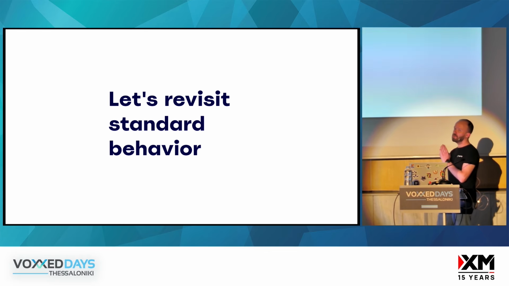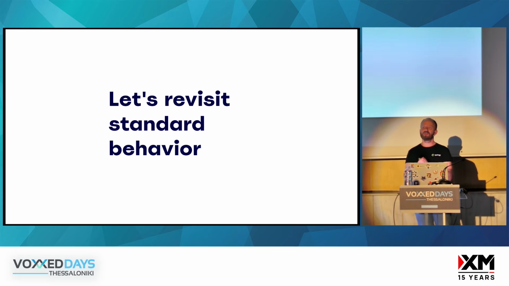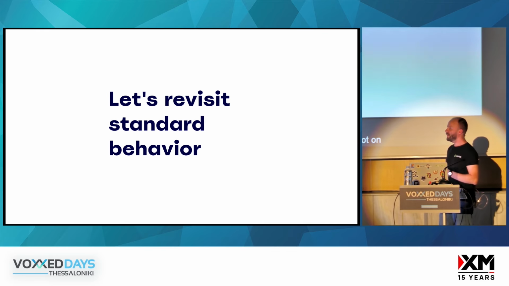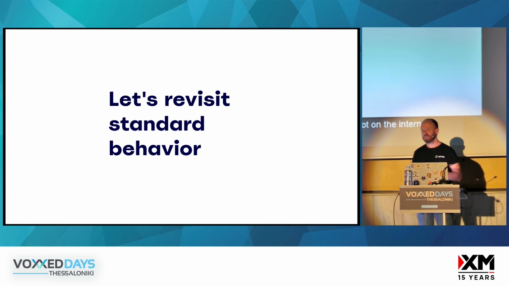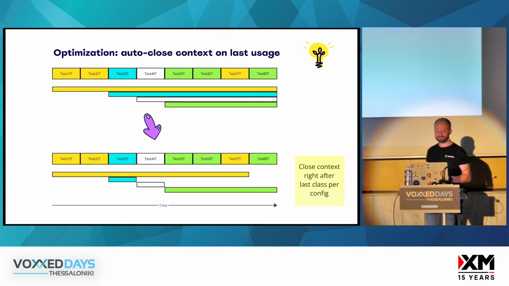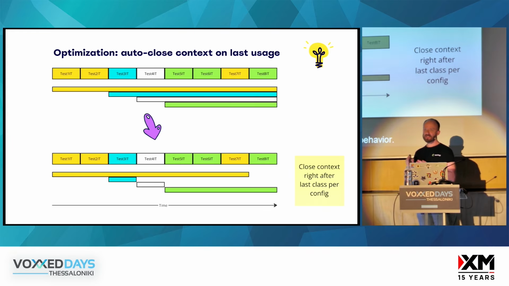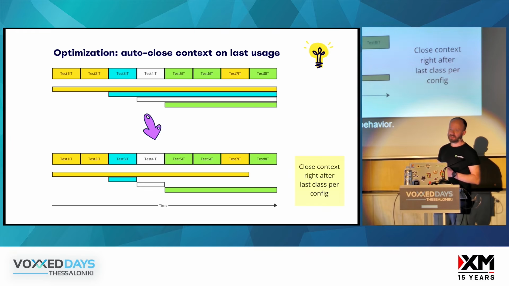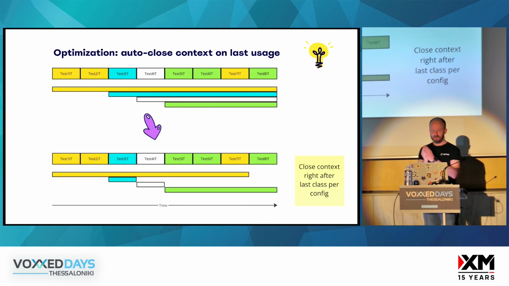Okay, those are more or less standard pieces of advice that you can find a lot on the internet. In our case, it was not enough because of the scale of our application, so we decided to dig a bit deeper and find out if maybe we can customize the standard behavior. So let's take a look again at our test suite. We have 8 tests that have 4 different configurations.